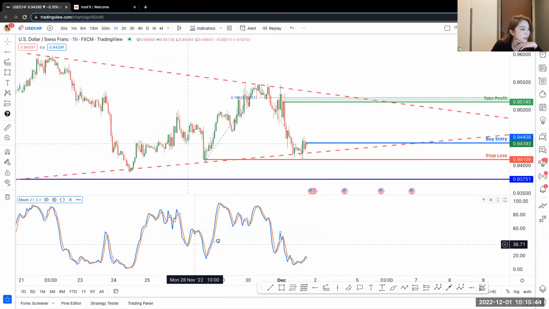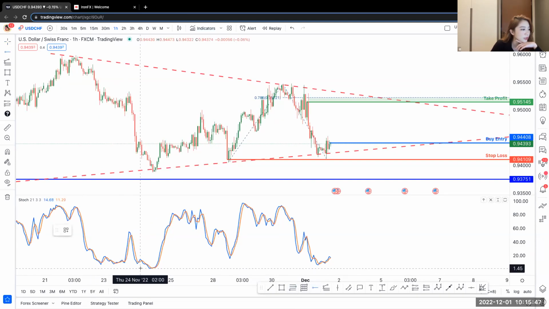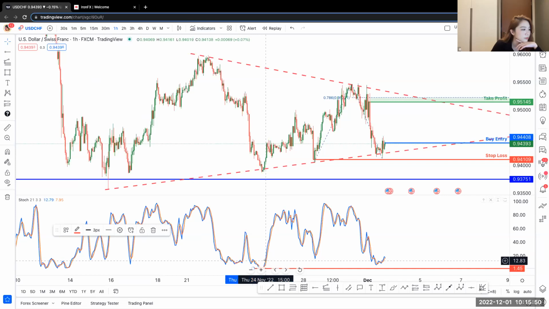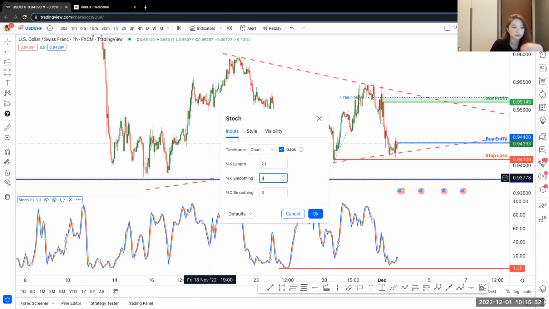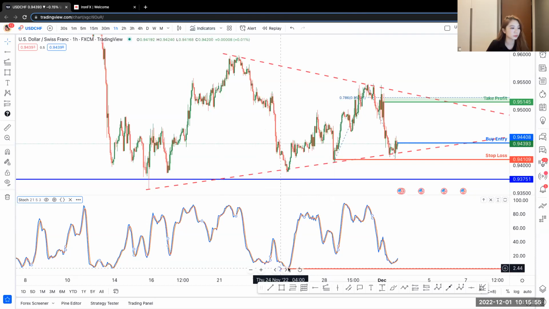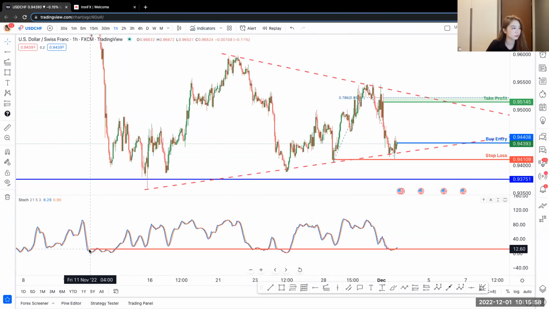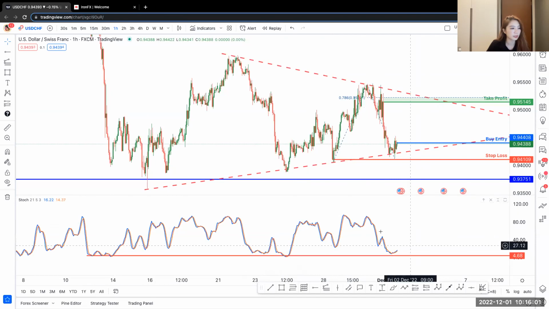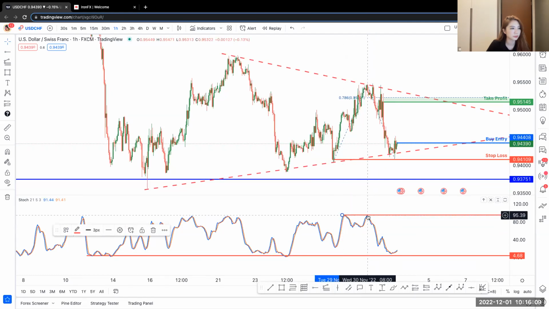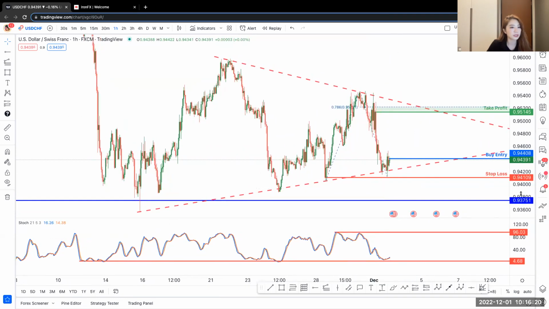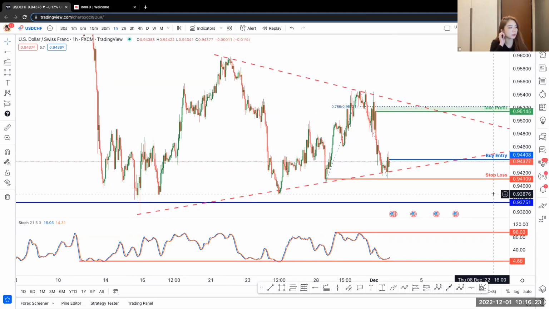We are looking at stochastics. We are looking at a touch at the bottom. All right, we're looking at a touch at the bottom. There's a chance that it might bounce back up to our resistance levels. So the first peak was at this one, and then we're looking at the second peak here. So we're looking at a possible touch of another peak over here. This is my very short-term analysis for 1 hour on dollar franc.